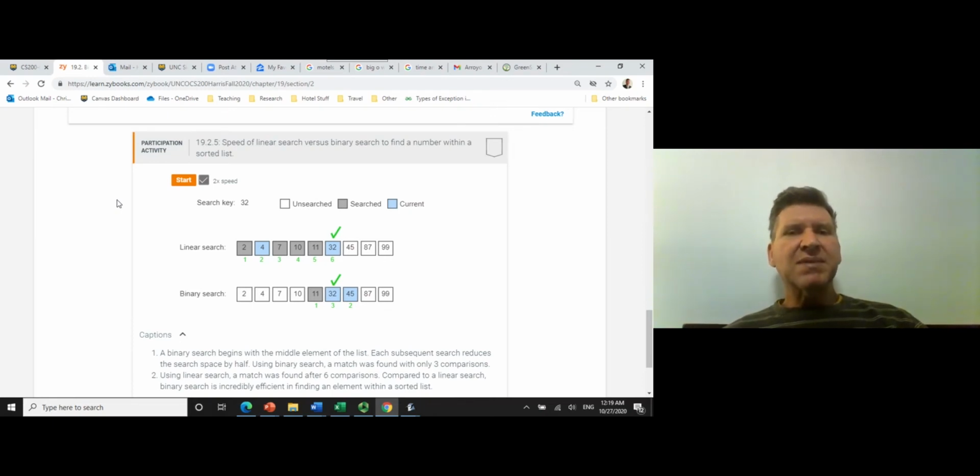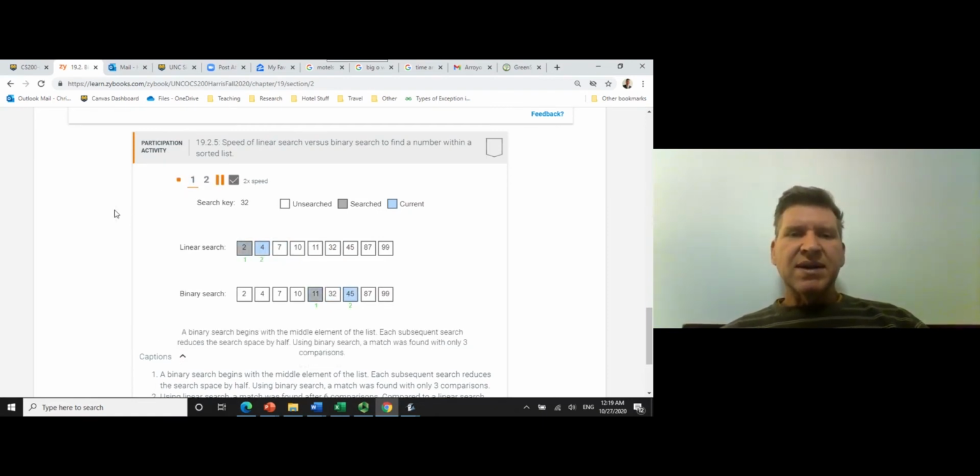But how many more steps does it take for us to find a value, say 32? The linear search is just going to go on in order, and in this case, the binary search is going to take only 3 steps. At 3 steps, the linear search would not have found it.